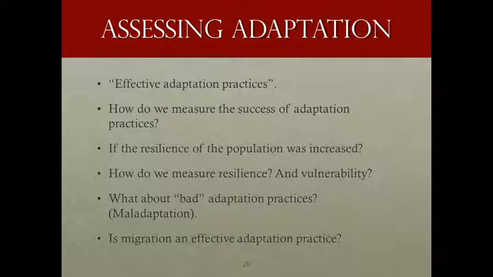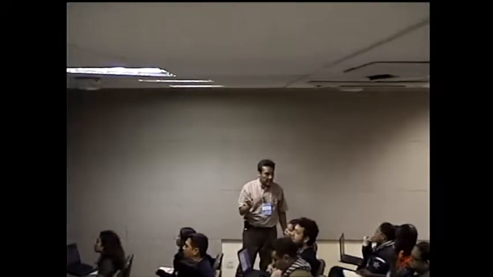Now, I used to be the PI in a project that was called Effective Adaptation Practices for Farmers. And I'm going to show you some data in the afternoon about that project. So the title of our research was Effective Adaptation Practices. And very soon we realized that we had made a mistake by titling our project Effective Adaptation Strategies. Because what's an effective adaptation strategy? How can you define whether something is effective or not? It's very difficult. First, you need to have indicators. But then how do you choose those indicators?